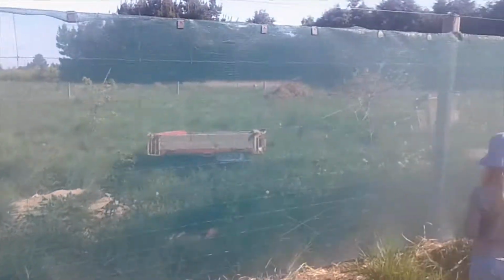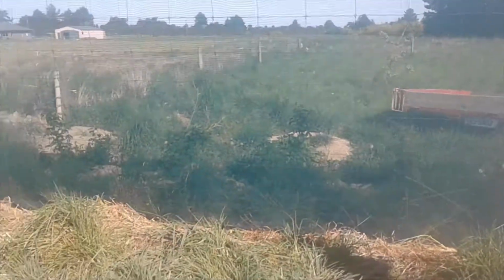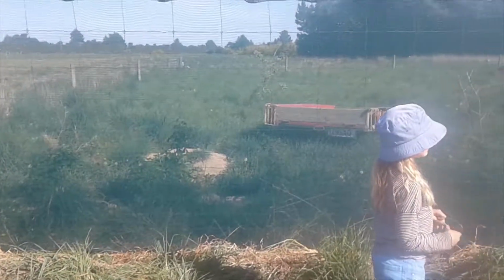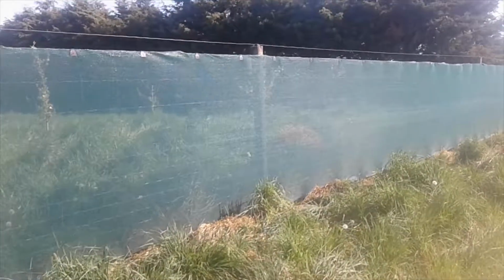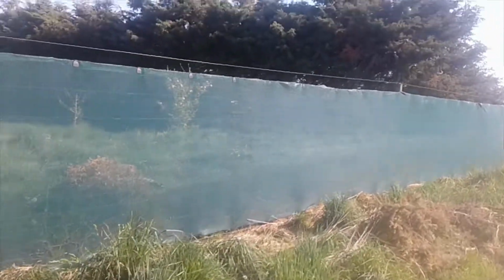Check out all of that. That's looking pretty awesome. Got our raspberries behind there, so they'll all be nicely sheltered from the wind. 100 clips or something. We got our apple trees behind there, and a beehive. You can't really see it from there. We do have a beehive there. We haven't got bees in it yet, but we will. But that is looking pretty awesome.